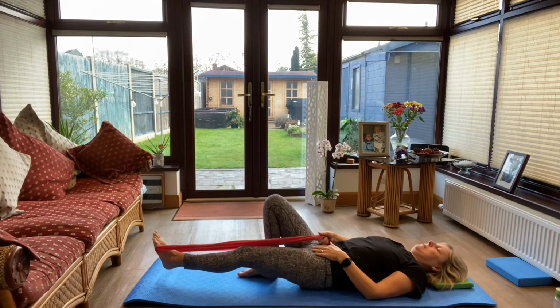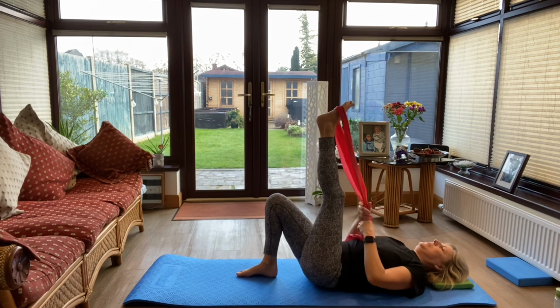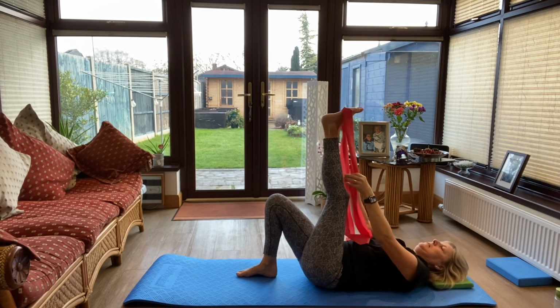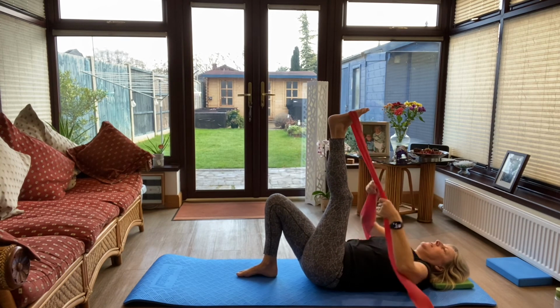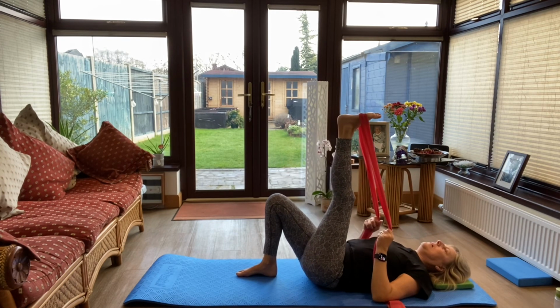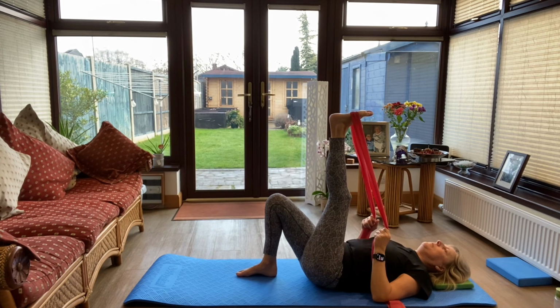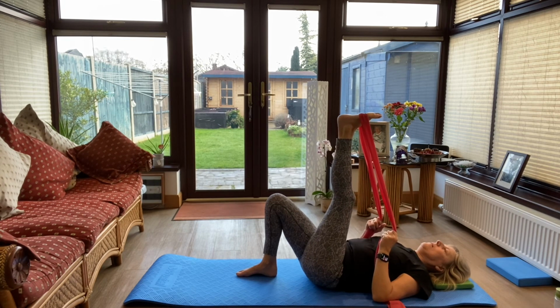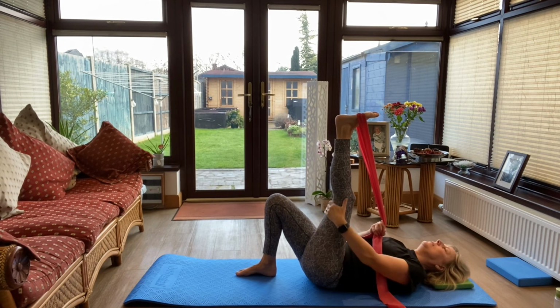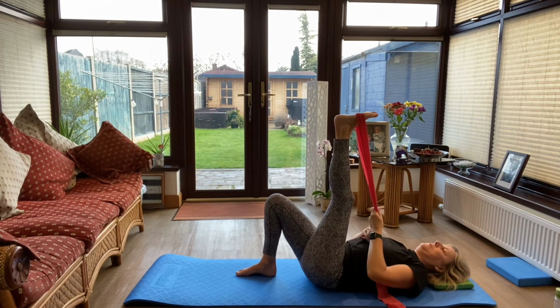So right leg bent, left leg up to the ceiling. Yeah, just take about 4 minutes each side. Okay, so we're going to breathe in, exhale, take that foot up to the ceiling. Maybe three, maybe four. I feel tighter this side when I do this, so I can only get three.